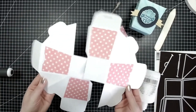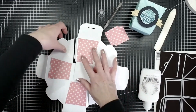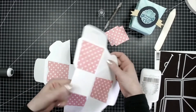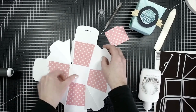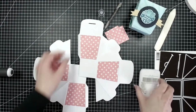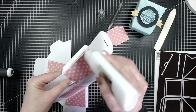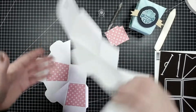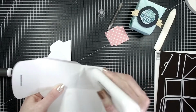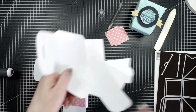Okay, so I have these now, so we're going to be gluing those together. So I'm going to add the glue to this tab here, the underside of this square, because these are going to get tucked underneath like that, and then on this tab here. So if you're going to have trouble remembering all of that, just do it step by step, one bit at a time, and then you'll slowly get your box put together.